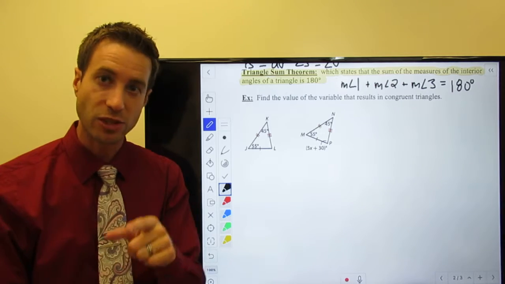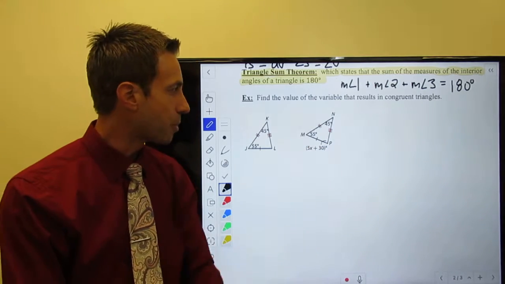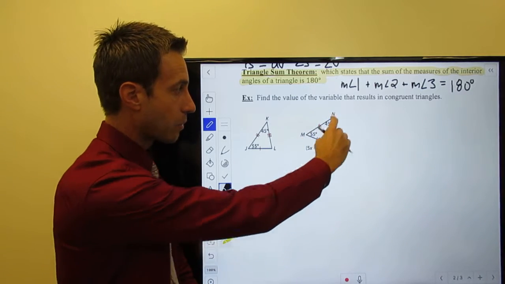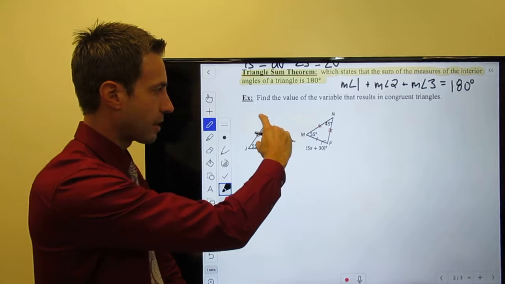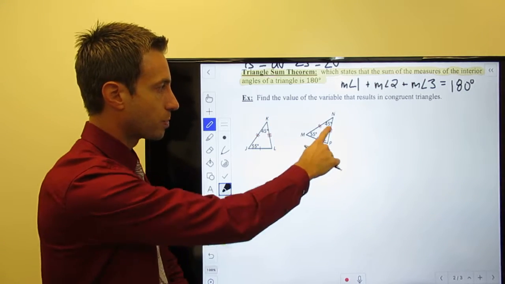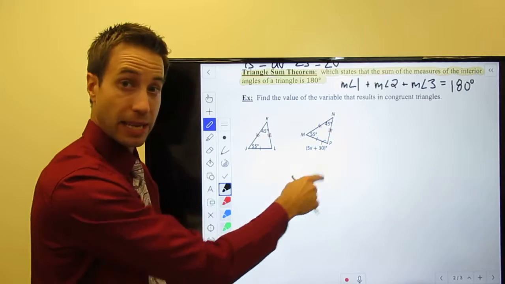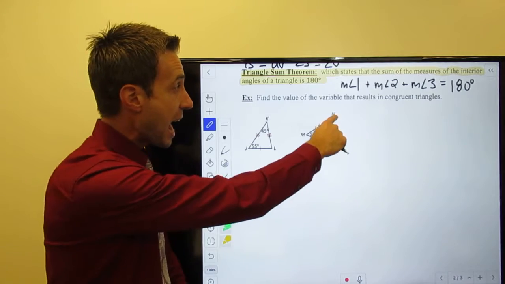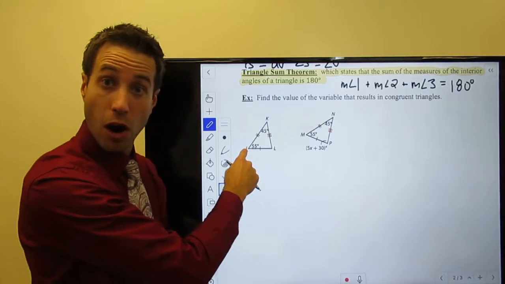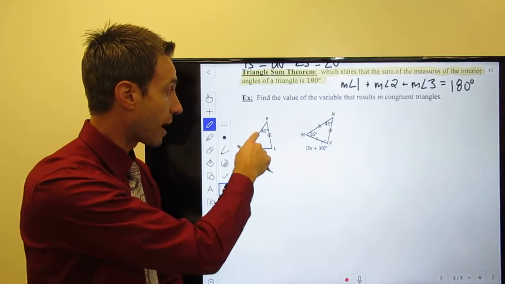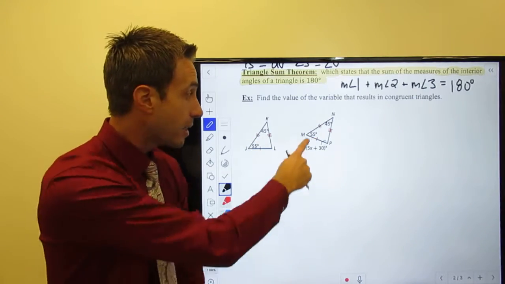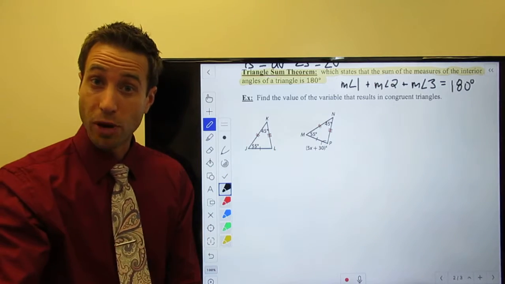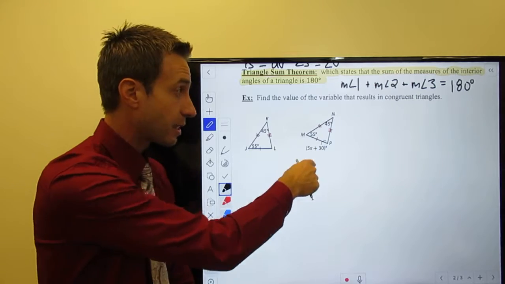Now, how does that help us? Well, we've got an example problem right here. If I take this triangle, N, M, and P, and bring it over and set it right on top of this one, I've got corresponding sides KL and NP, and they're congruent, with the 3 hash marks. NM and KJ are corresponding sides, and they're congruent, with the double hash marks. And side MP and side JL are corresponding sides, and they're congruent because of the single hash mark.